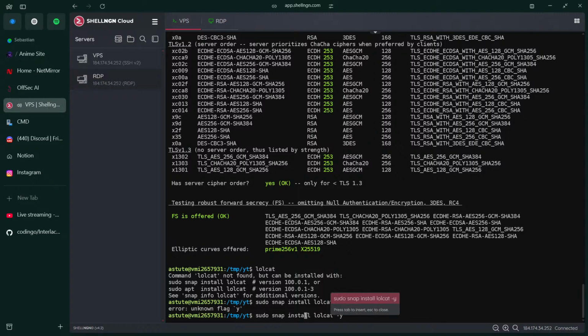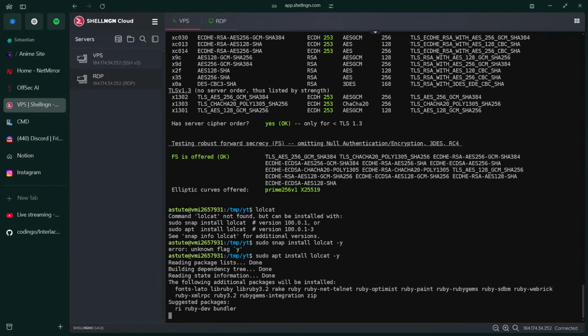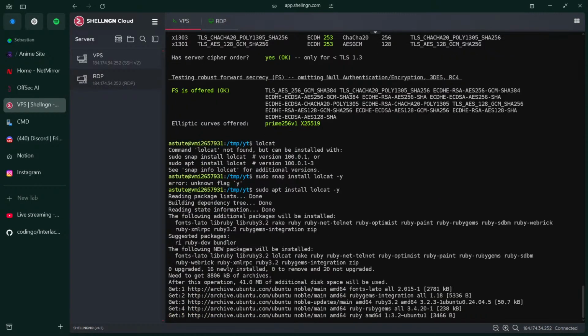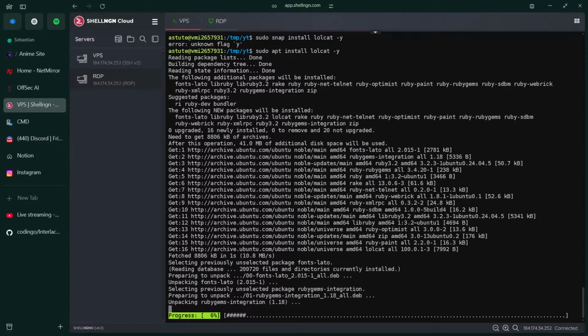Maybe we also have apt install. Not much familiar with this. What do I call that, snap? Mostly in Linux, Debian, Kali Linux, but not much in Ubuntu.